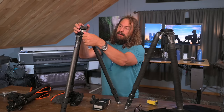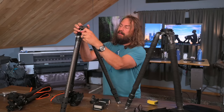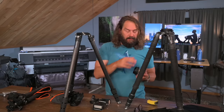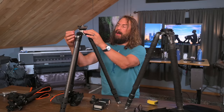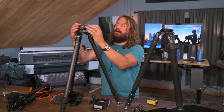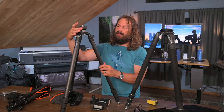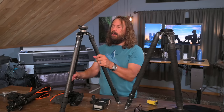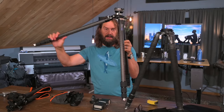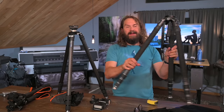This leveling adapter fits into a systematic system like the Gitzo or the Leofoto. You can loosen the top of the tripod — there's a little lock piece — and you can put a flat plate on there, a bowl like I've got on the Gitzo, or this cool new leveling system that Leofoto's come out with. When you torque it on and loosen it, it gives you 30 degrees — 15 in each direction — of leveling ability built in, along with a little more elevation. It's as simple as twisting those little wings. When you open the legs up, there's no handle to keep you from getting perfectly level to the ground, and it has the same kind of automatic snap-lock detents that the Gitzo has.